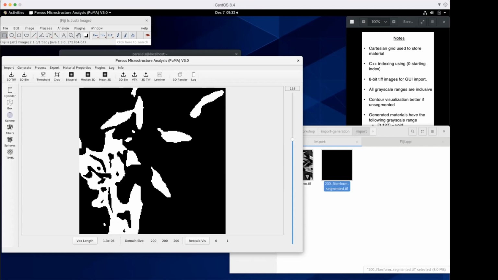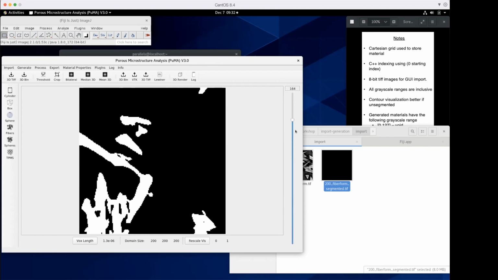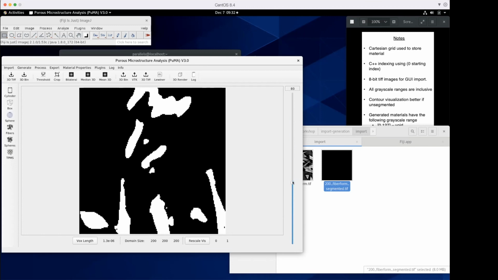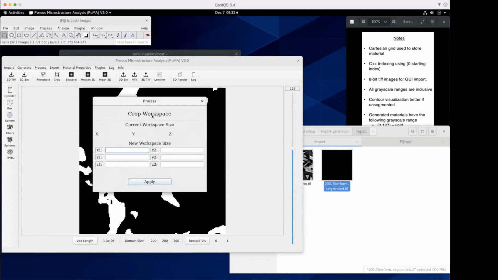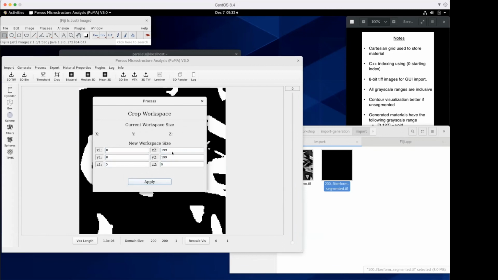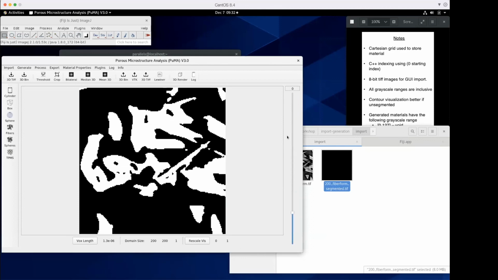Okay, so 200 by 200 by 1 means that in the Z direction, you only have one image, meaning that for some reason you are not importing a full three-dimensional image. So yeah, if we were to scale this to 0 to 1, then when we scroll through, we're not seeing any changes.